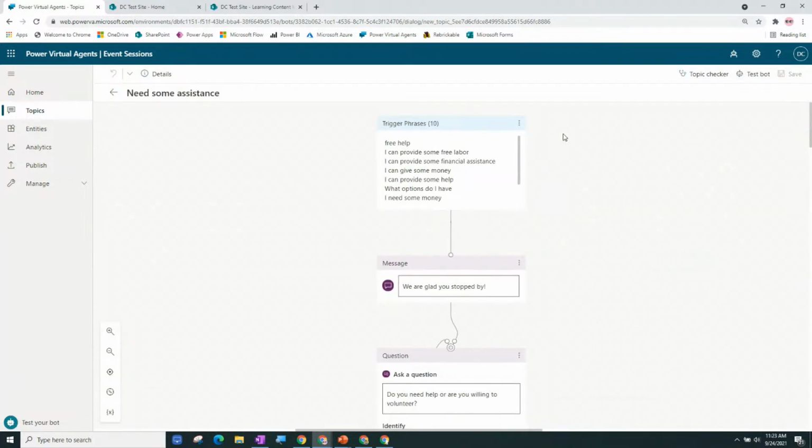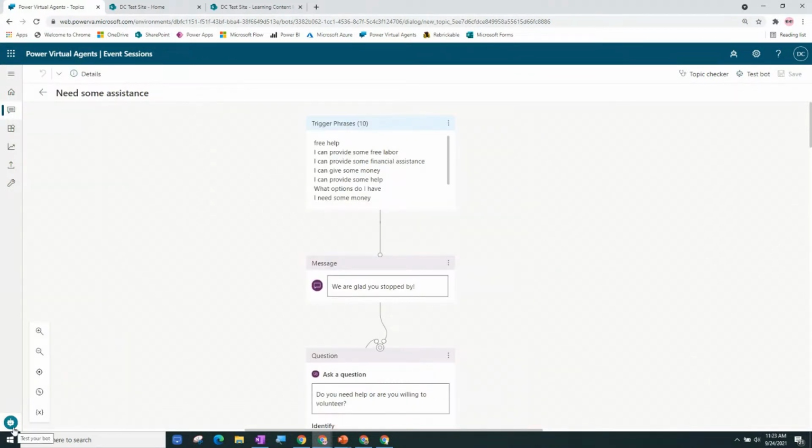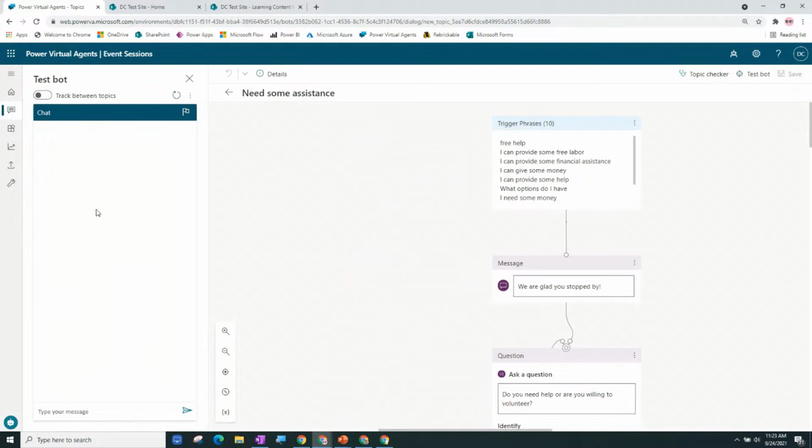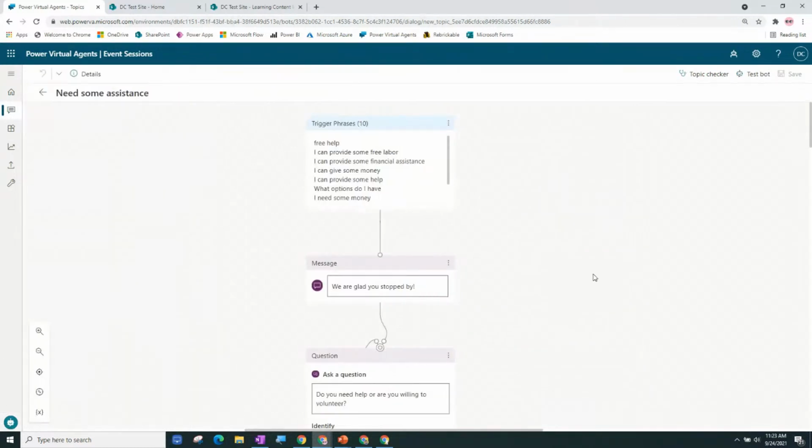The authoring canvas is where all the design happens. So once I come in over here, I try to get myself as much room as possible. So what I do is this hamburger menu, I go ahead and click on that. Some of you, depending on if it's the first time, you might even have your chat test bot ready. You can go ahead and click on this, so you have a lot more real estate space to start. So now when we've come over here, trigger phrases by default are already ready.